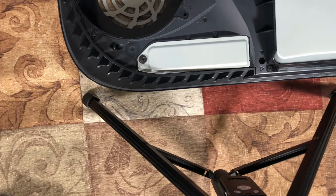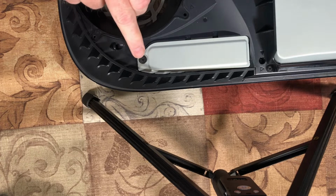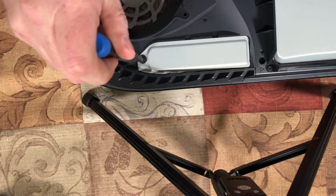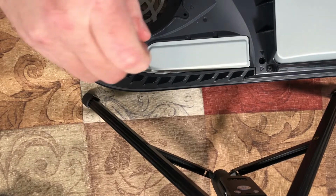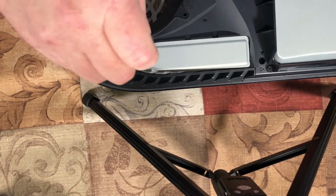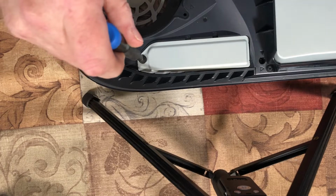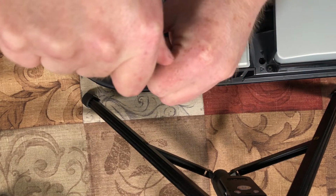Alright, so here's the way it works. You get a Phillips head screwdriver. You can see this big screw. It's got the Sony logo. You just, well, if I can get in there. Oh, never mind. I got a Torx head wrench in there. There. That works a little better.